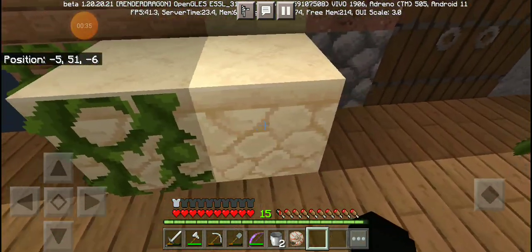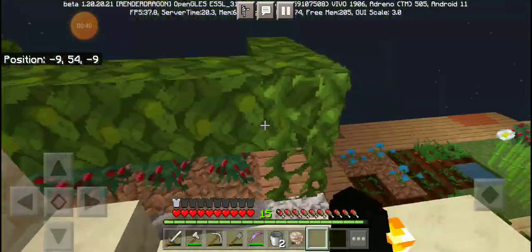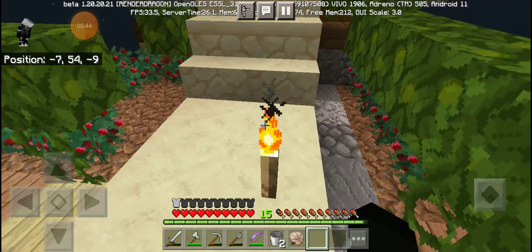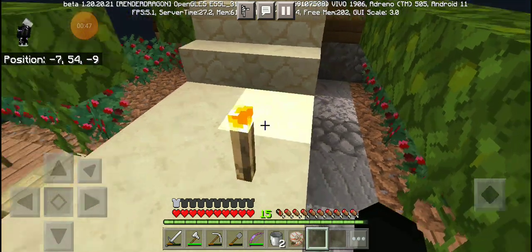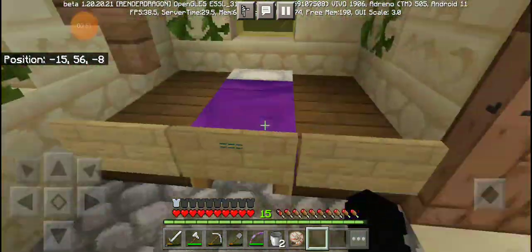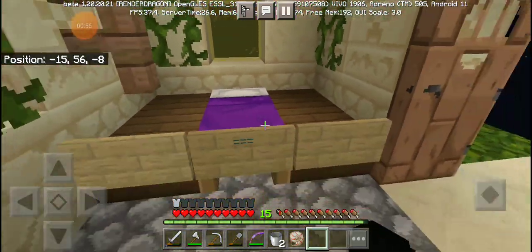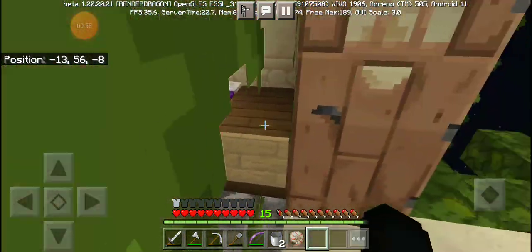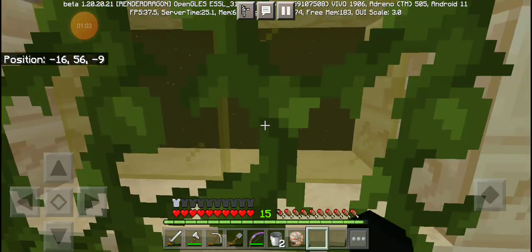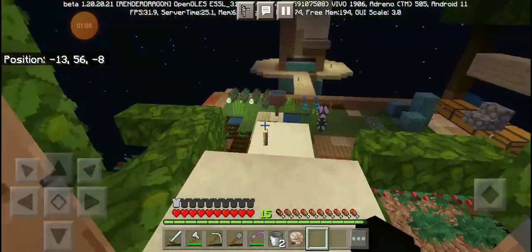Yes, I've added realistic shaders to these. I don't think these are shaders, but they make it look very cool. Look at the torches. Look at the torches. So yeah, realistic. Look at the bed, bro. The signs, brother. Oh, those glass panes. Those glass panes look so cool.